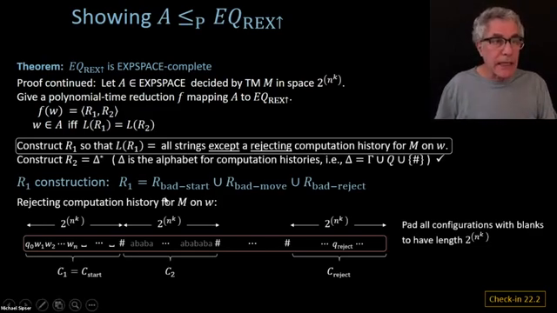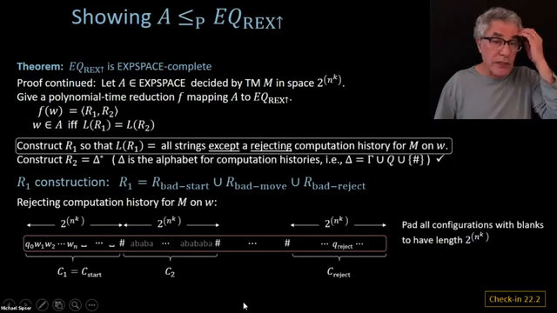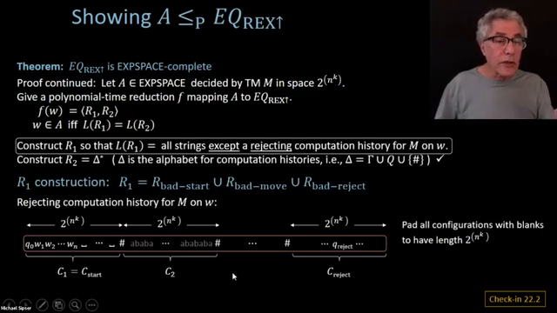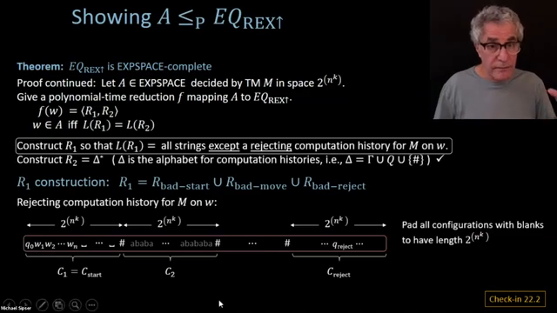So people asking about the details of bad start, that's yet to come. I have 2 more slides on this, so I'll tell you about how we're going to do those. Our bad start, it's a good question. Is our bad start these are all the strings that don't start this way? We'll see it in a second. But our bad start are all the things that don't start with the start configuration. They're starting with some other junk.